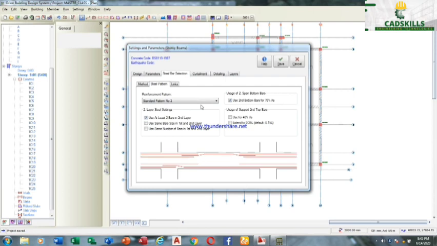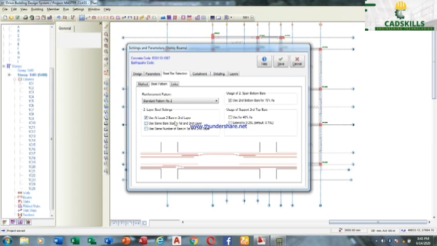Your crank has changed. This is 2. This is 1. See how it is? Is that all right? Okay. You select how you want it to be for you.